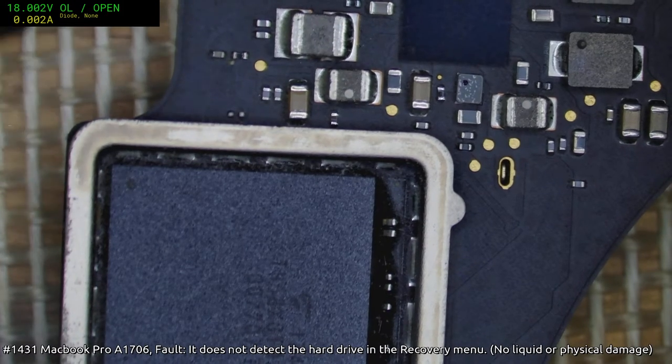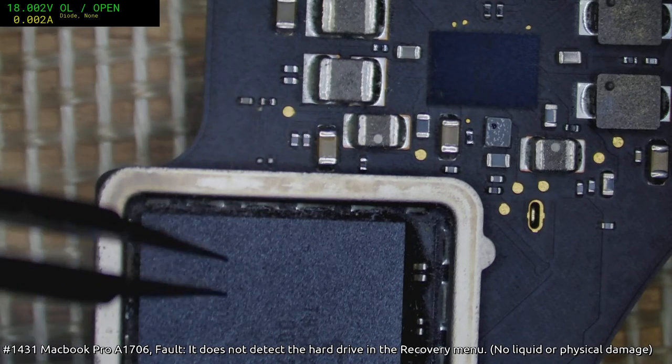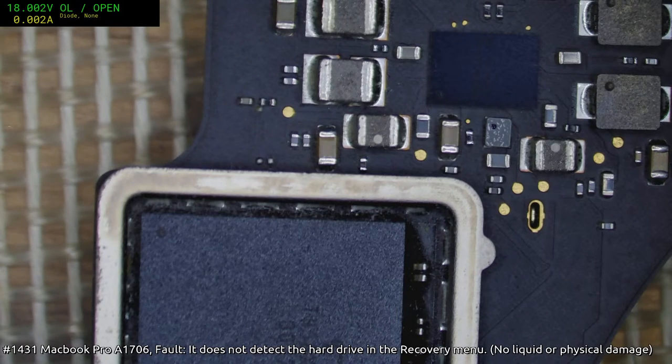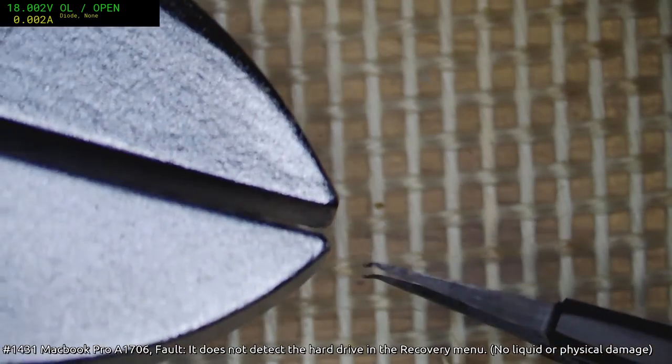Yeah, Jason, it does. It had a little spot of corrosion on it, so anyway, we'll see how it goes. We'll knock it off. Some hot air would have done the trick. First, I've got to get my tweezers fixed up.